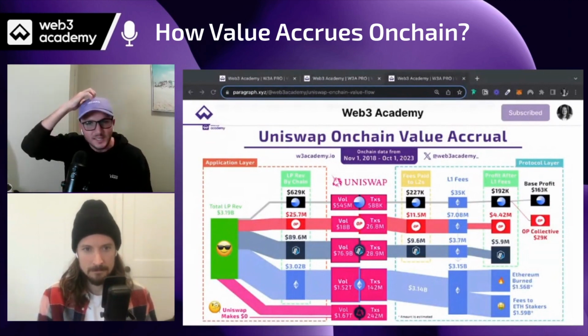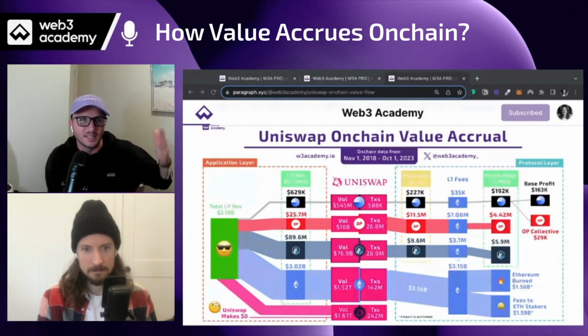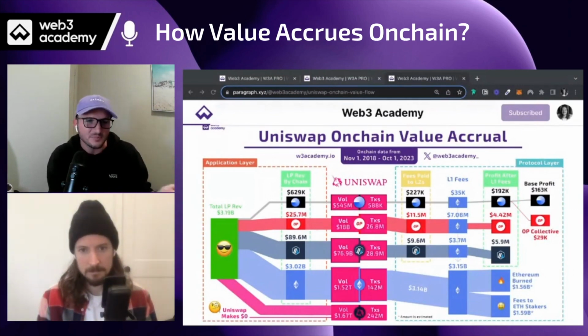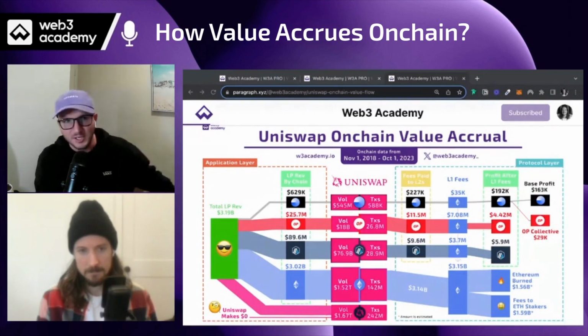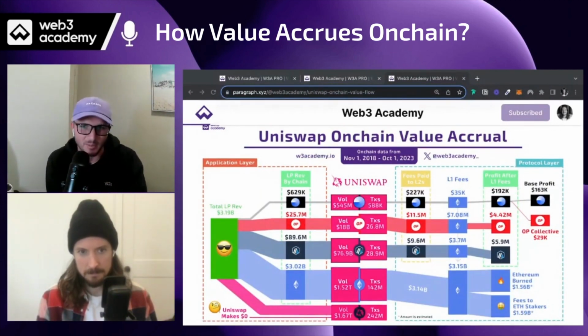So it's worked. And the way that Uniswap has survived, well, two ways. One is investment. They've raised, I think, over $500 million in total or something close to that. And then they also launched a token. They launched the Uni token to help decentralize Uniswap's protocol. Of course, they airdropped a bunch to the users, but they also kept whatever, 20, 30% of the tokens, and I think the market cap of Uniswap is in the billions. So they also made a shit ton of money on that as well.